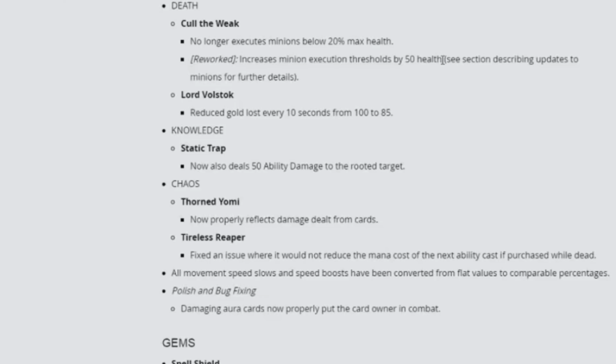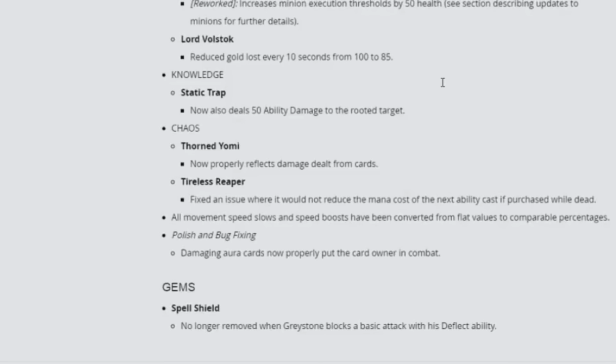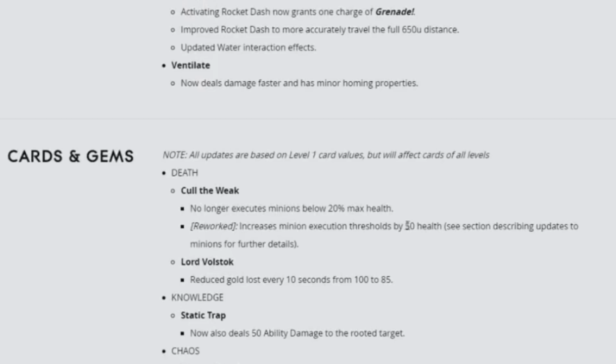Oh yes, because they've changed the way minions work. It's basically a minion needs to be roughly under 20% health for you to last hit them. What Core of the Week does is add a 50 health threshold onto that too. So that means it's just going to be a little easier to last hit people, which, let's be honest, isn't going to be an issue.